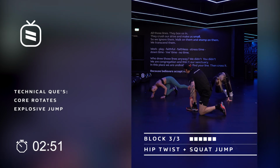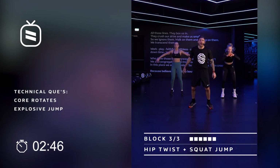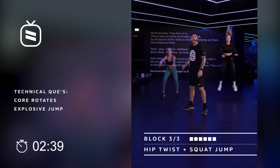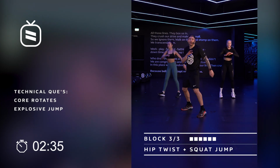Great job. Last minute of the workout. Are you ready? Let's do it, ladies. Side to side. Let's go. Side. Side. Squat jump. Or you can do an extra option with a knee. And if you don't want to jump, do that squat. Remember, your moves, your workout, our energy.